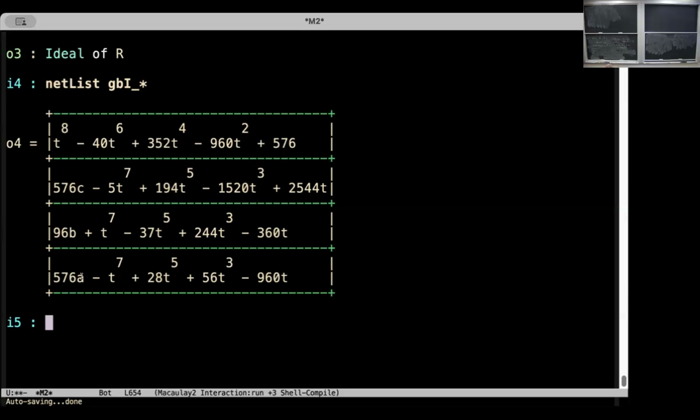By the way, this tells you a little bit more if you look at this thing. It tells you that C can be written linearly in terms of T. So in fact, the field generated by that T is exactly the same as that generated by A, B, and C, because A, B, and C can be written in terms of it. This thing here is saying C is equal to 1 over 576 times all of this stuff. Just kind of amazingly awful.